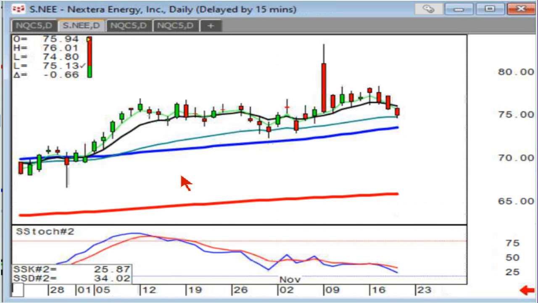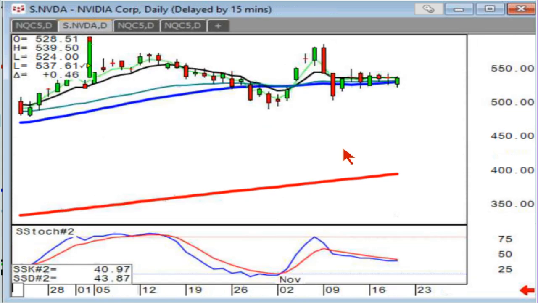NIO, this one you can go short. There was your bearish belt hold. Tried to come back up. There's your hanging man. If you were anything, I wouldn't be in it. If you're going short, then you just have to watch to see what it does at the 50. NVIDIA, nothing. Just sideways. I'd be someplace else.